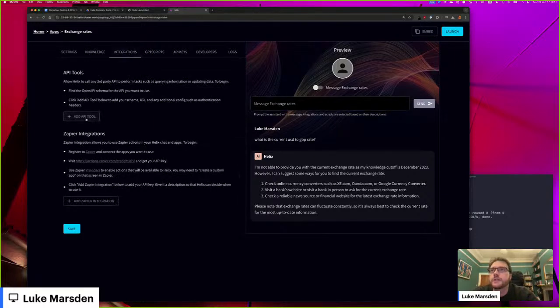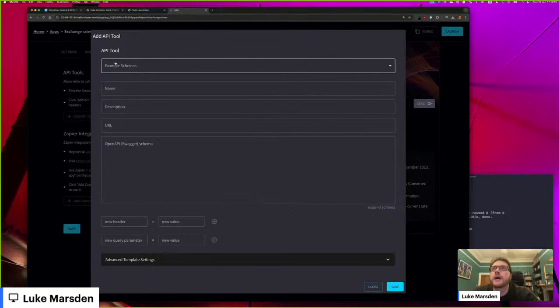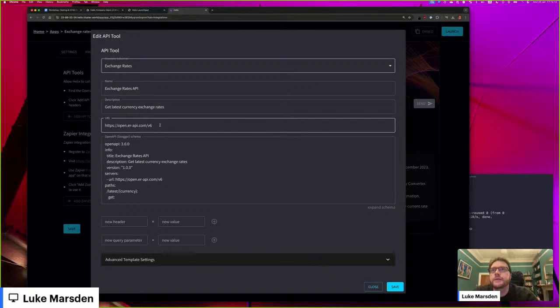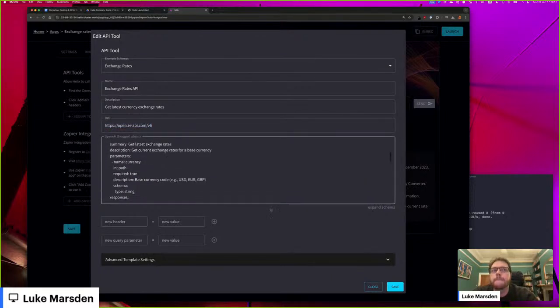If you go to integrations and add an API tool, you can either integrate with your own Swagger spec for any old API, or you can use some of our examples. We have exchange rates as the first example. You just pick that exchange rates API, and you can see this is teaching the LLM how to call that API on behalf of the user.